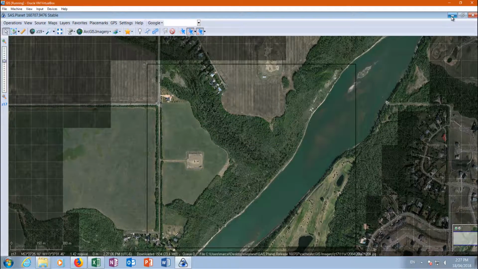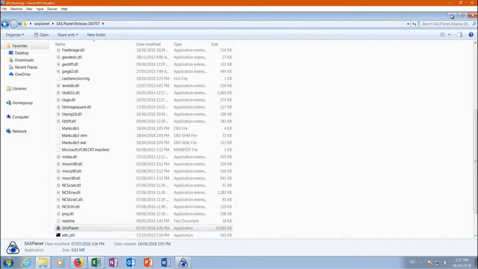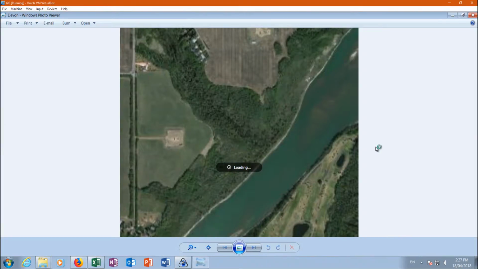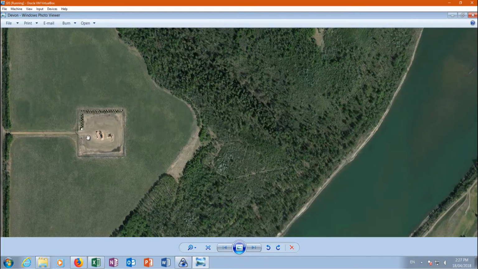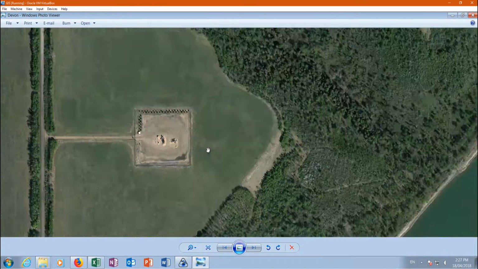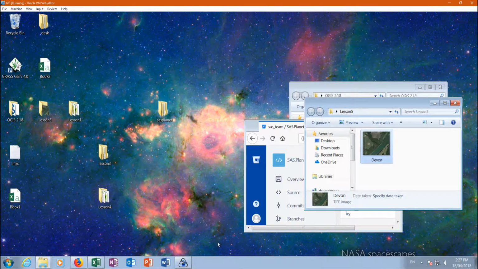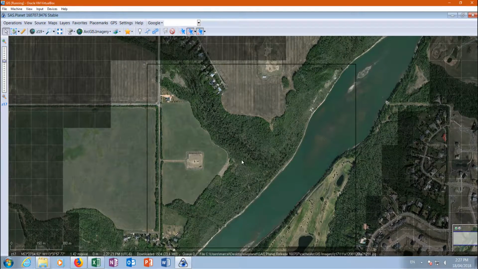The process is complete. Then we can go to the file, it is here. That's the image we get. Now close. The advantage to use this software is when you download a satellite image, that satellite image is georeferenced.